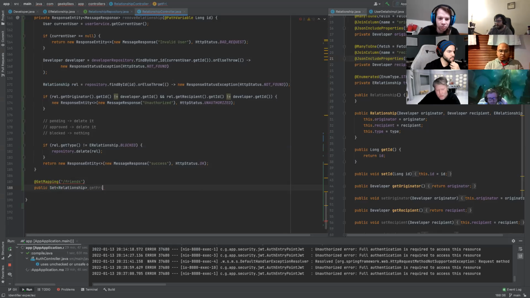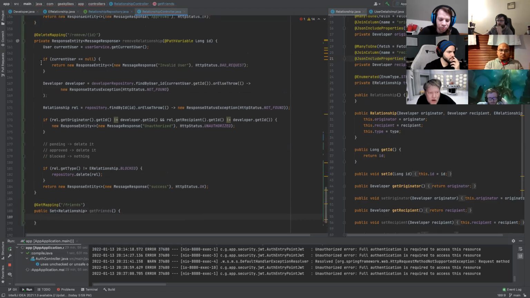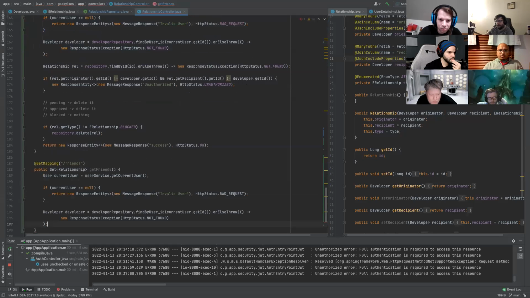We'll go ahead and get our logged in user. So grab this code right here, and we're also going to pull it from the repository of the developer. So let's grab these lines here. And this is where we could benefit from a user service. It would be very useful. That's fine.